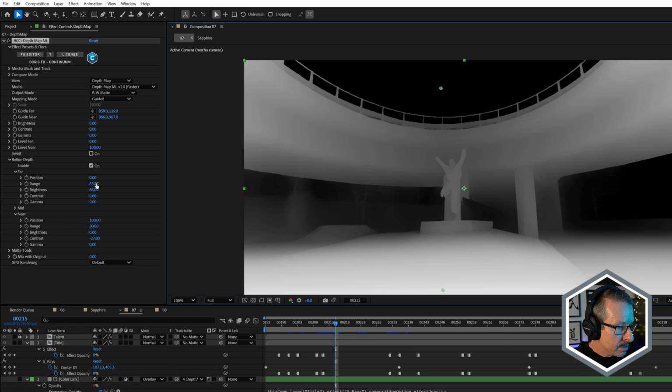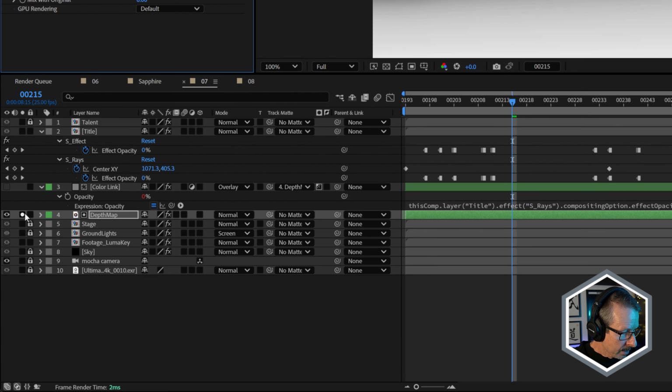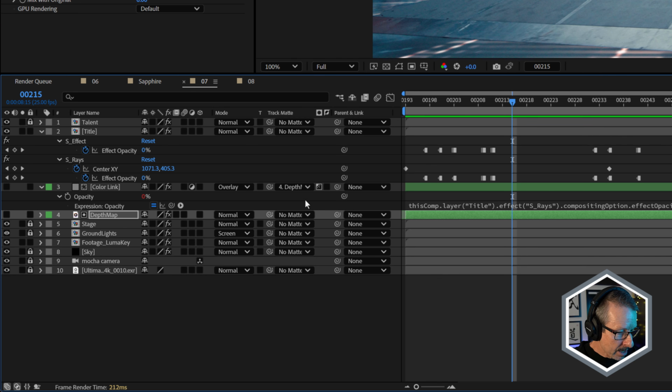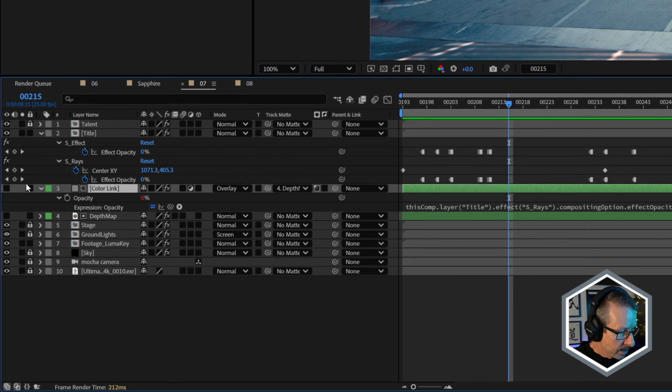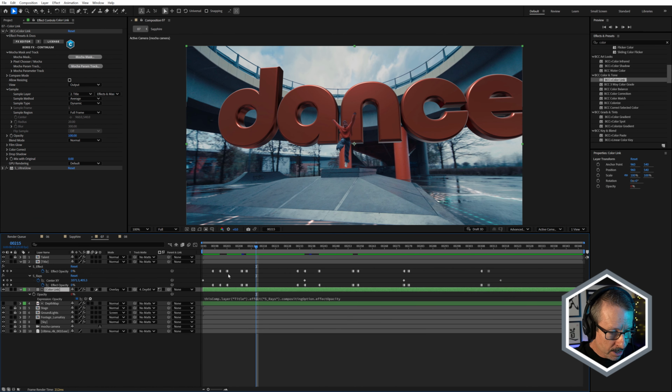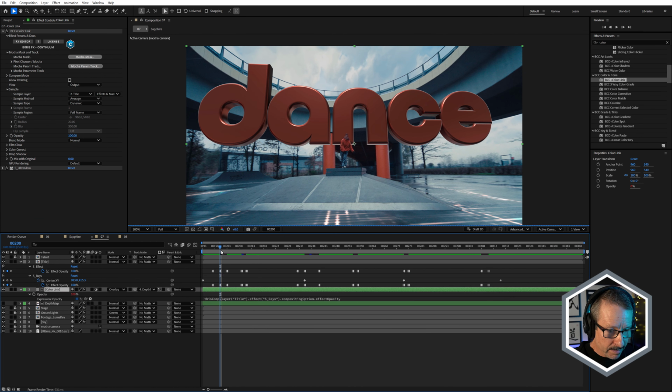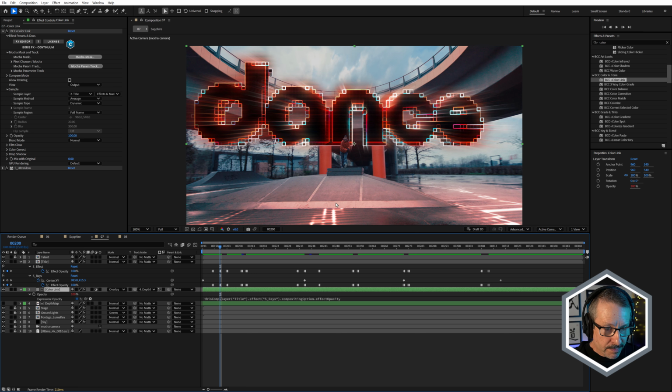And just slightly tweaked the settings a little bit, just so it's a little bit brighter here and a little bit darker in the background. So just crush those levels a little bit. So that was my map. And then I've used that as a matte for the color link layer. So that way, when the color link's turned on, we're getting it affecting the foreground, and we're getting it affecting the overpass here, but this is in the distance, the sky, and this area here is in the distance. So that's why it's not affecting that.